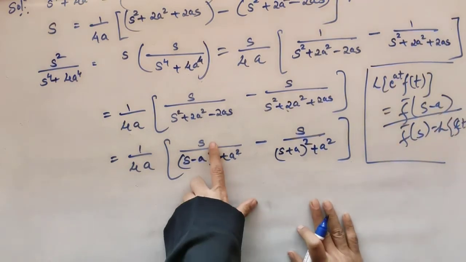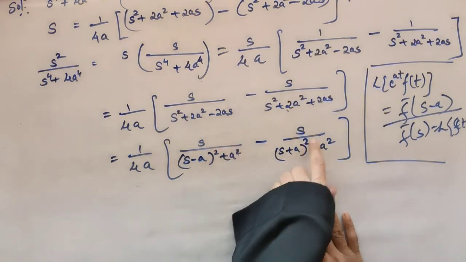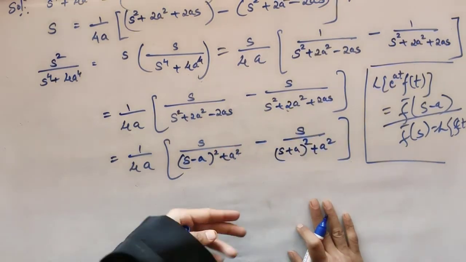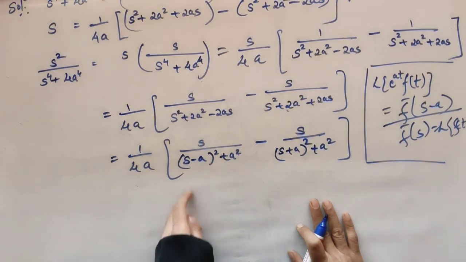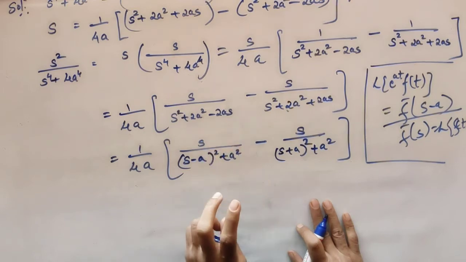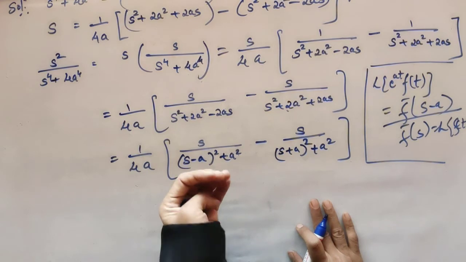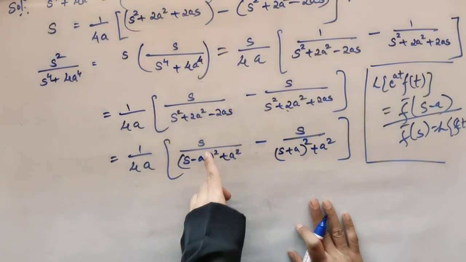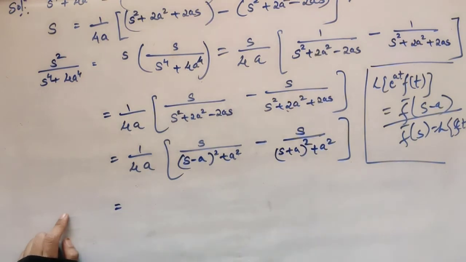So that's why, see here, the denominator is s minus a, but the numerator is s only. Here also it is s plus a, but there is s only. So I have to make the numerator the same way as it is in the denominator. If it is s minus a here, I should make it s minus a in the numerator, then only I can use it. If it is some constant other than s, then it will be easy for me to work, but right now it is not that easy, because there is s minus a in the denominator and s in the numerator. So we'll do one small step here.